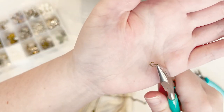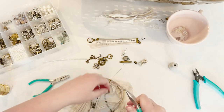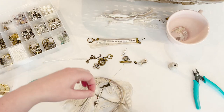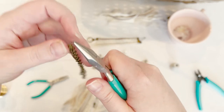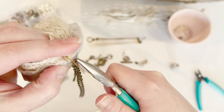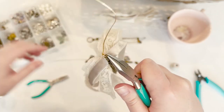Of course it's having trouble. There we go. So you can see that. Okay, so then I want to find kind of the center of this. It doesn't have to be perfect. So about there. I'm gonna slip it on my jump ring. And then I think I'm gonna put this one right up here at the top. There we go. Slipped right on.